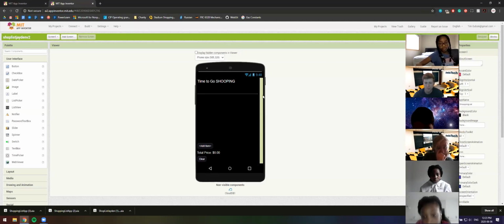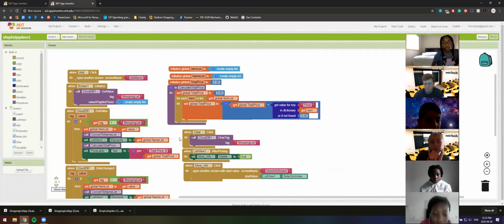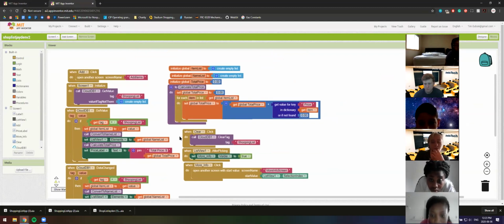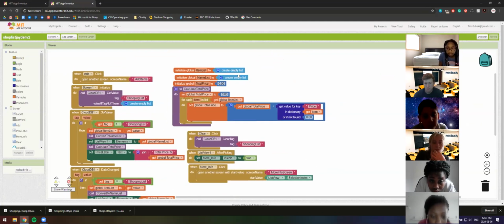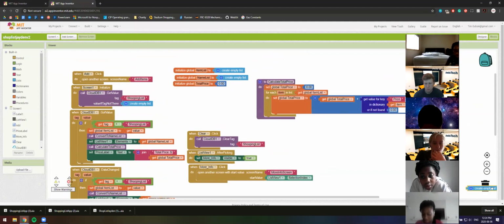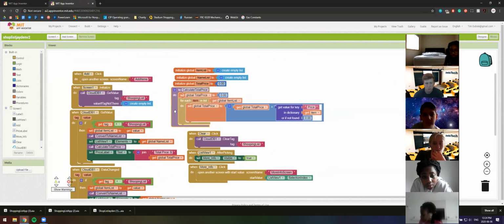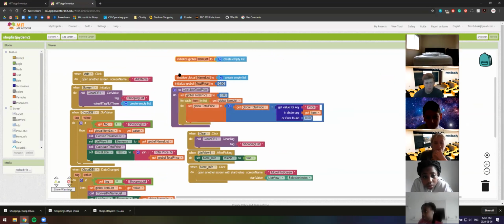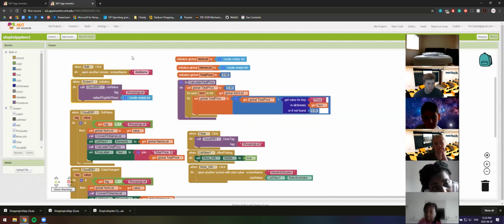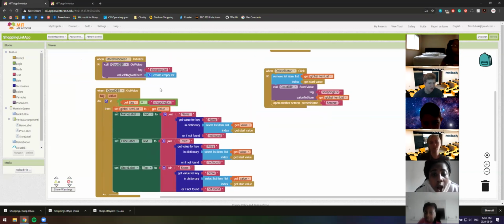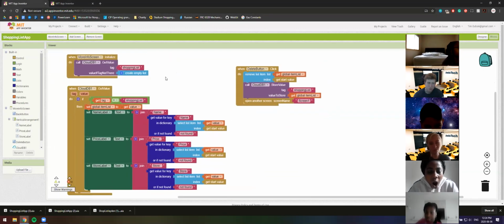Yeah, go to the back end. Like here, he has one empty list floating around. Could that cause the problem? When you move the calculate total price, you see there was this one, create empty list floating. I don't know if that would be the problem, but maybe. Did you see that? Yeah, I saw it. So yeah, let's just keep going and test it and see if that would work.